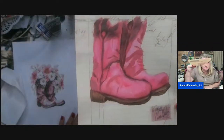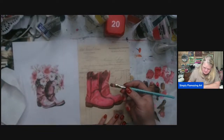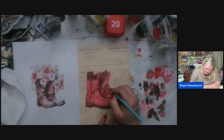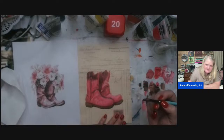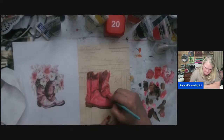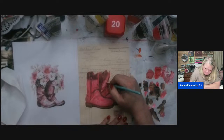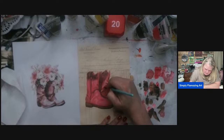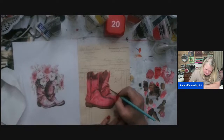There we go. It's looking a little bit of a hot mess, but that's okay, because they do that, right? It's the ugly stage right before it starts to get really good. And you just have to power through. You're like, I'm just powering through. Then we've got detail we're going to be putting in here. But this is starting to look good.